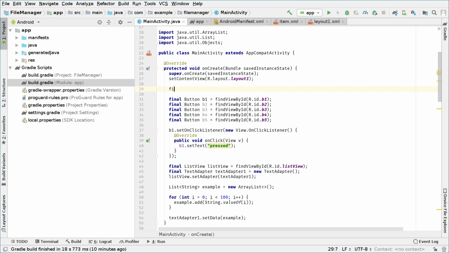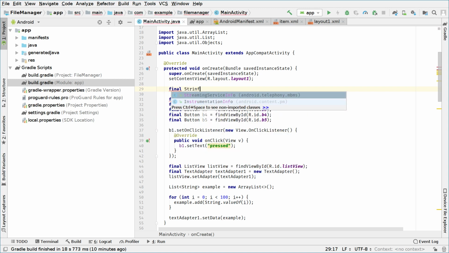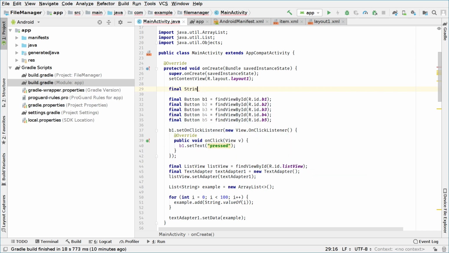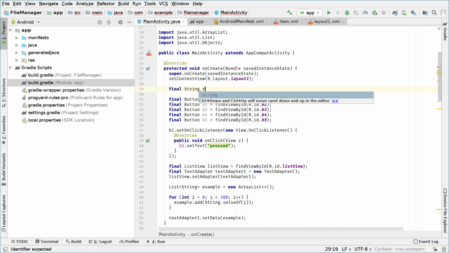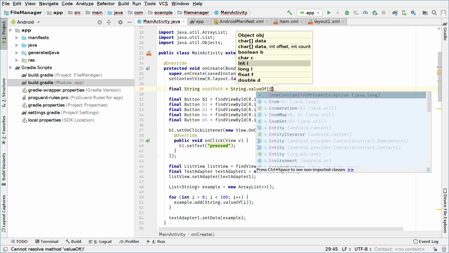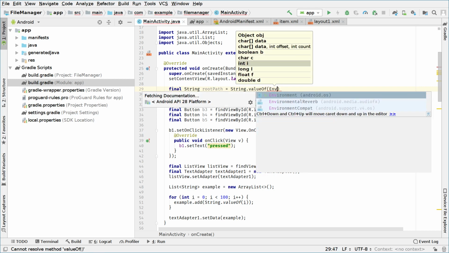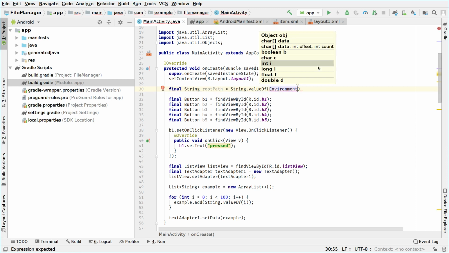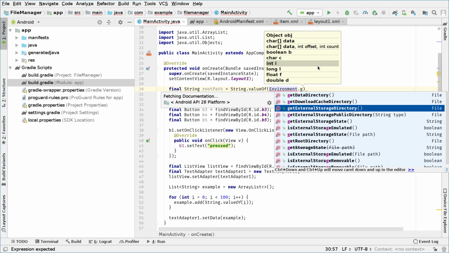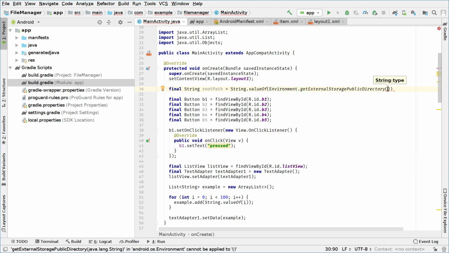So we say final string root path, which will be equal to String.valueOf, and we will access the Environment. So say Environment.getExternalStoragePublicDirectory.